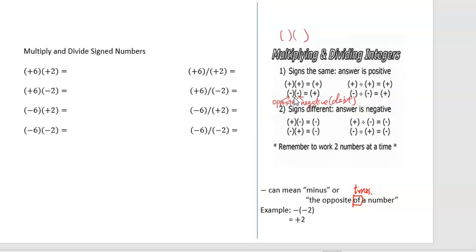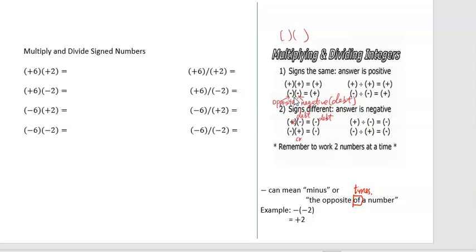And this also works for division, the same rule. And what if one of them is positive, the other is negative? In this case, we always end up with negative. If we think about it, this minus sign means debt. And if the number in front of it is positive, let's say we have positive 2, that means we're doubling the debt, we still get debt. So the answer will still be negative.